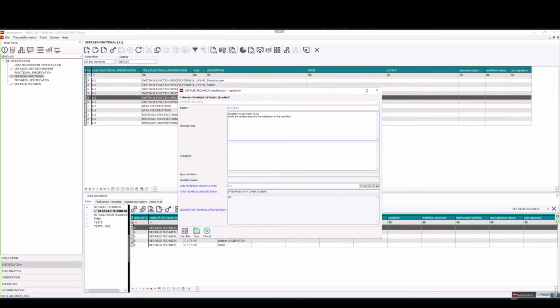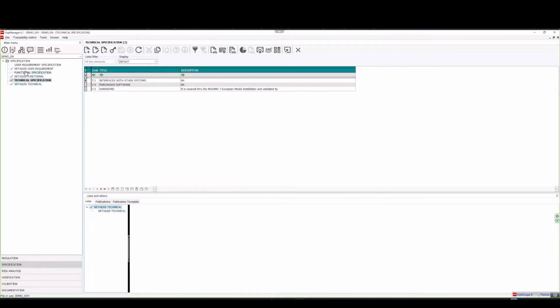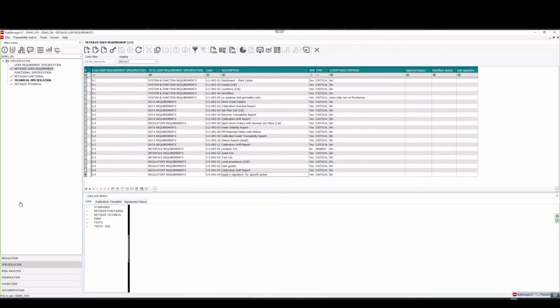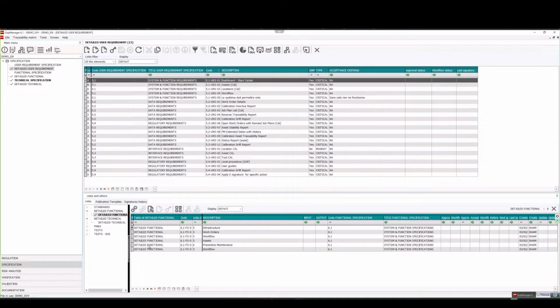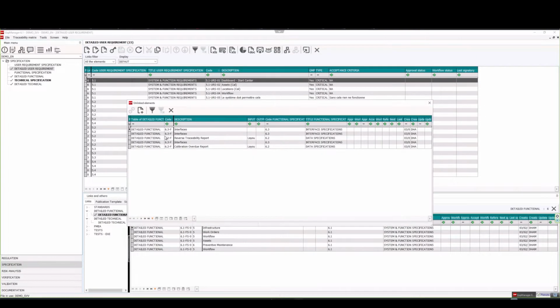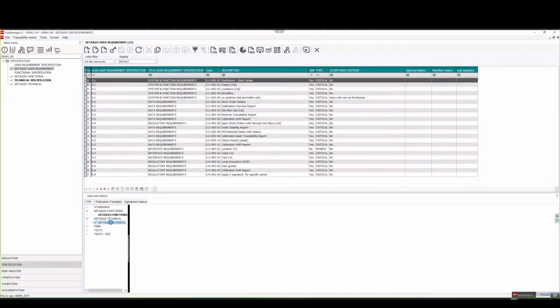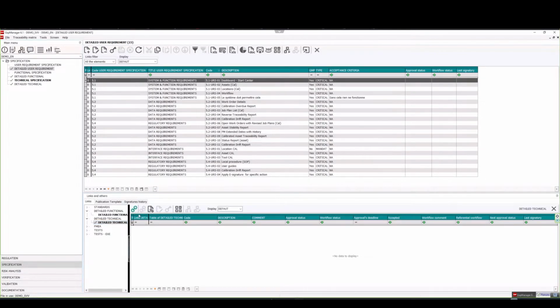If needed, you may also edit a link and its content by selecting it and hitting the Edit button. These links are applicable to all URS, FRS, and technical specifications, whether they are high-level or detailed ones. This is how you build the relations between your specs on the SVV application. As explained before, it makes sense to link high-level to detailed specifications. For that, the linking process remains the same on SVV.